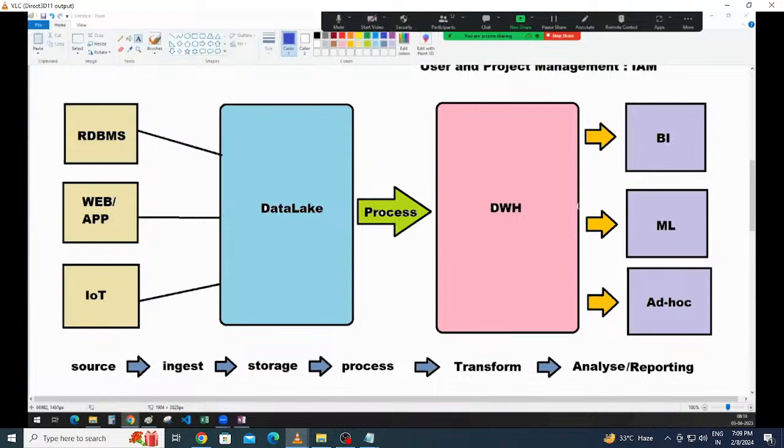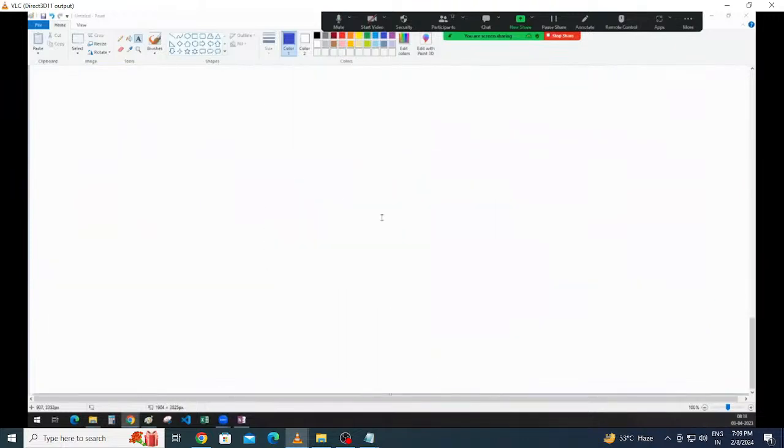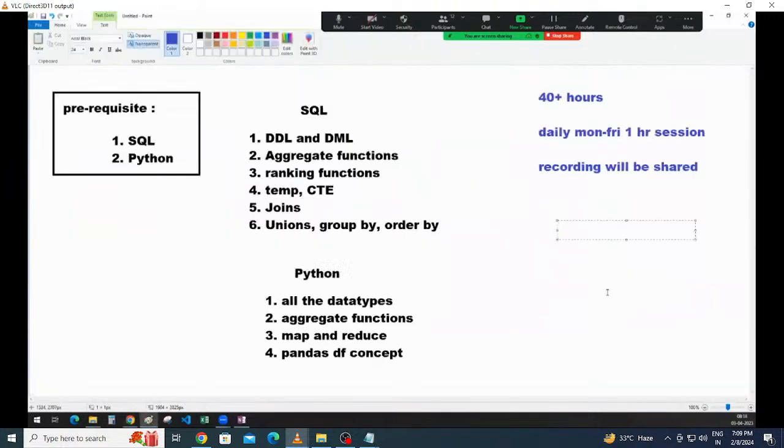Any other questions anyone is having? Okay, so you can expect both things from our course, guys: actual development plus architecting. So these are the two things that we can expect. And I have mentioned all the course details on the chart, guys. You can also go through it. Okay.